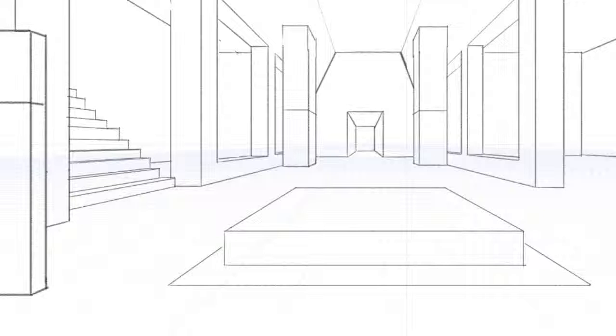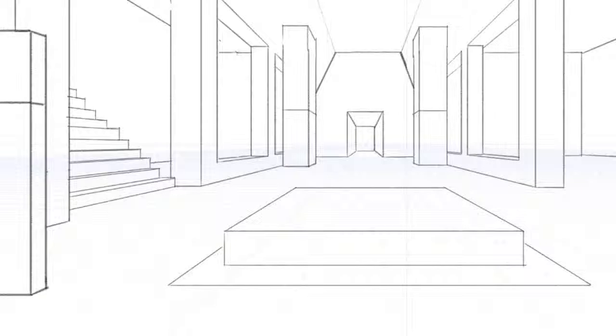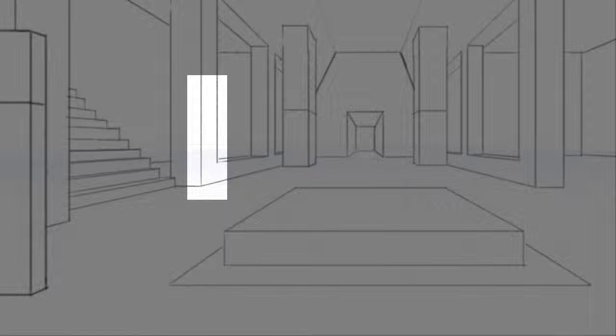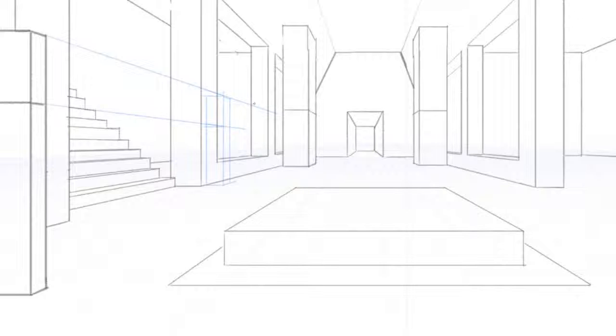Transferring foreshortened scale. At this point I wanted to duplicate this box, that's going to be a lantern, and put it against the middle column on the left. One might think that to do this we can just foreshorten the height and draw the box, but you must be very careful not to do this. It is a bad mistake. It might seem like the height fits nicely, but if you then extend the edge that it's in contact with the floor, you will see that to be right, the lines would have to look like this.